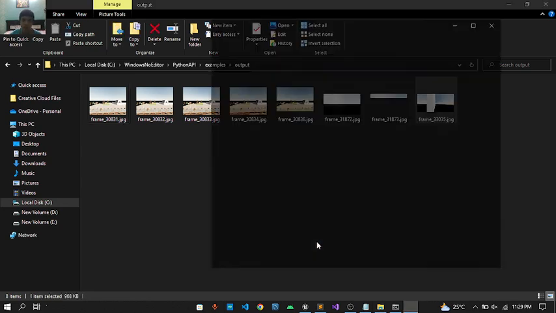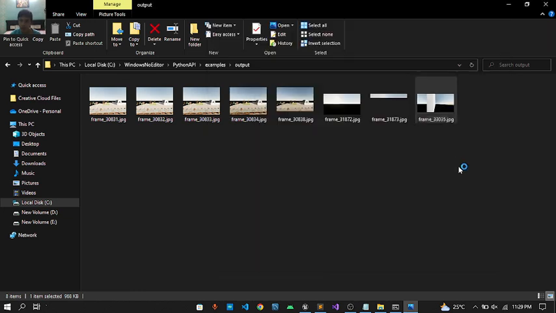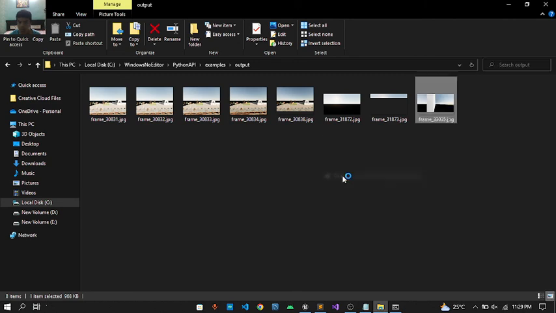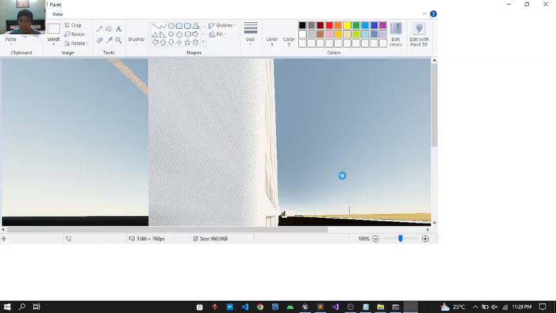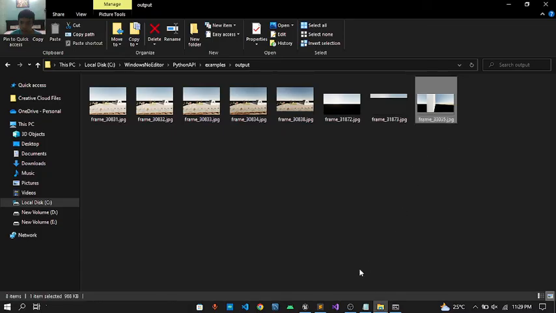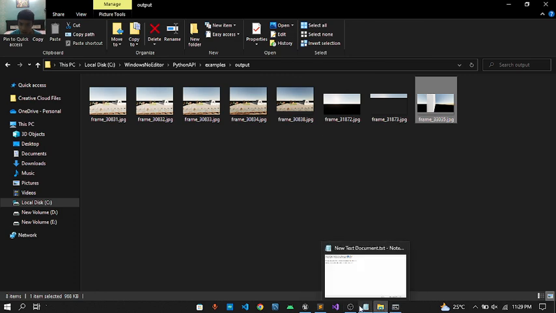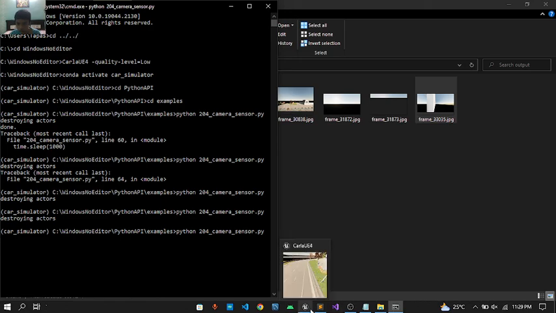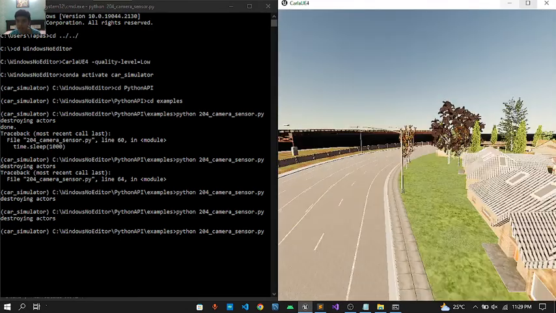Then also we are going to open and see the image. Oh no, I opened in Photos. I'll just open with Paint, so it will be faster, I think. So you see, this image is not so clear to understand. So let's take another try here. Where's my CMD? So let's take another try and let's see what happens.